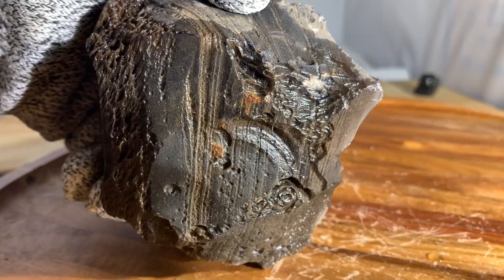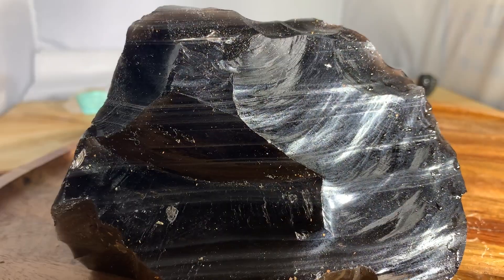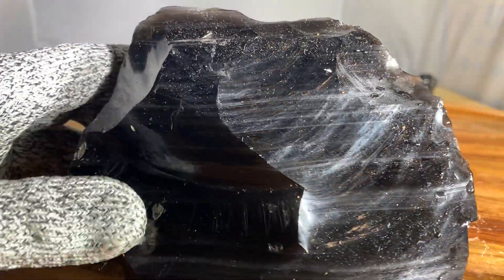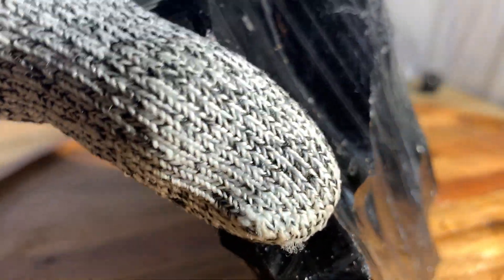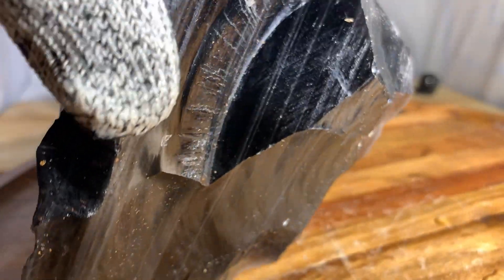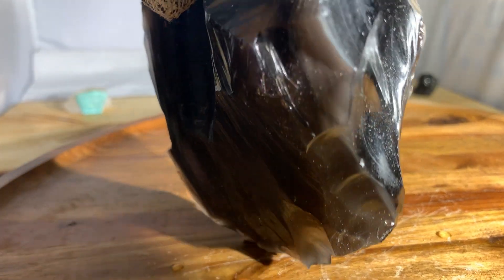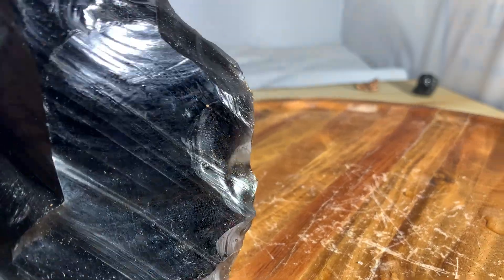Let's look at the other side. It is really interesting, like we mentioned before, that it doesn't look like much until you get the proper angle. It just looks like black obsidian. So let's find the angle on here. I see some really nice natural banding in there. Okay, I see the color developing over here from the edge. Across the top I am seeing some of those purples. This one's a little harder to read.